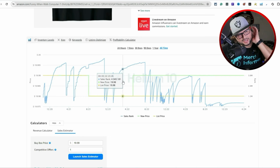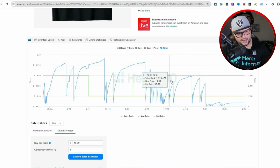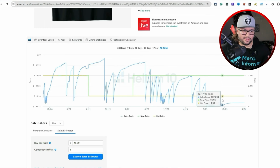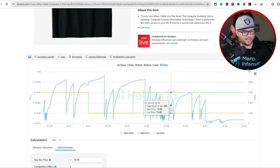Yeah, but looking at that, just an example. They're not even messing with the price, I don't think. But looking at that, you're seeing that green line, right? What I'm looking at is the sales rank. You're seeing it get below that, and it keeps getting lower and lower. That's what I'm looking at right there, because I see that there's a demand. And you see the squiggly line, that means it's making sales right here, especially for Q4 in 22 too. It seemed to be doing really good. And then 23 kind of seemed to do a similar thing, and then it seemed like it died off a bit. Let's see what happens. I feel like this one is still going to make sales going into this year, and then it's going to do the same exact thing that it did right here.